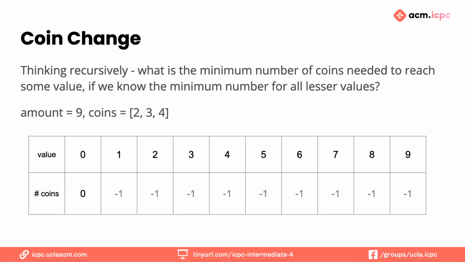So for example, if I fill out the base cases here first, the best way to do it for the 2-cent target, 3-cent target, and 4-cent target is to just use the 1-cent, the 2-cent coin, 3-cent coin, 4-cent coin respectively. So you only need one coin for each of those. How would you calculate the value for the 5-cent target?